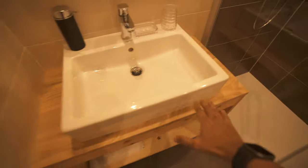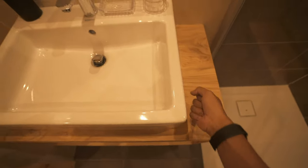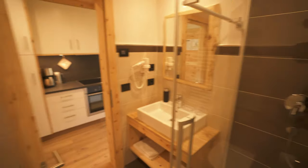And there goes my dream washroom. Man, completely made out of wood. I so love wood. And this is almost the same design which even I have given to my architect for my new home. Absolutely wood. Everything is wood. Need, right? Okay, so let me just show you the living room now.